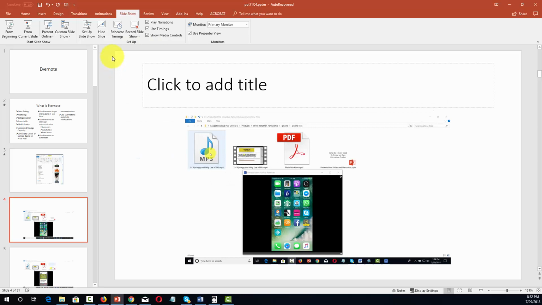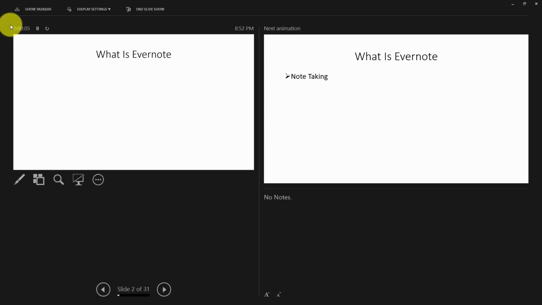Now, in most cases, if you are doing a recording of your PowerPoint or you're going to be presenting live in person to other people, you're going to be using the From the Beginning or From Current Slide panel. And this basically allows you to present full screen by clicking through your slides. And so when we click the From the Beginning button, this opens in the presenter view. We're going to switch this view.